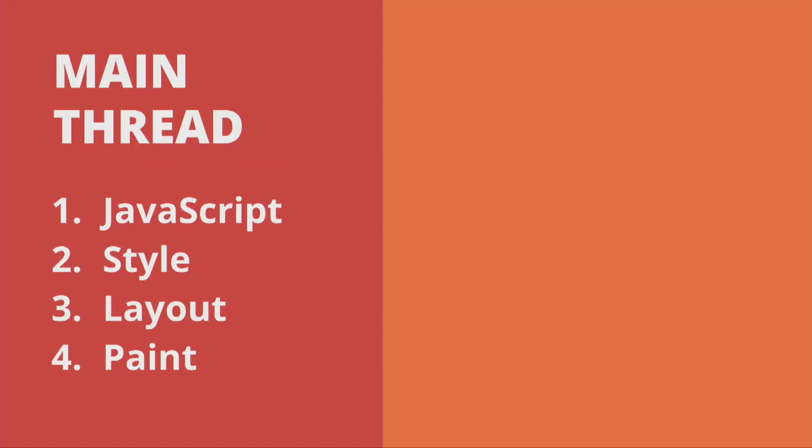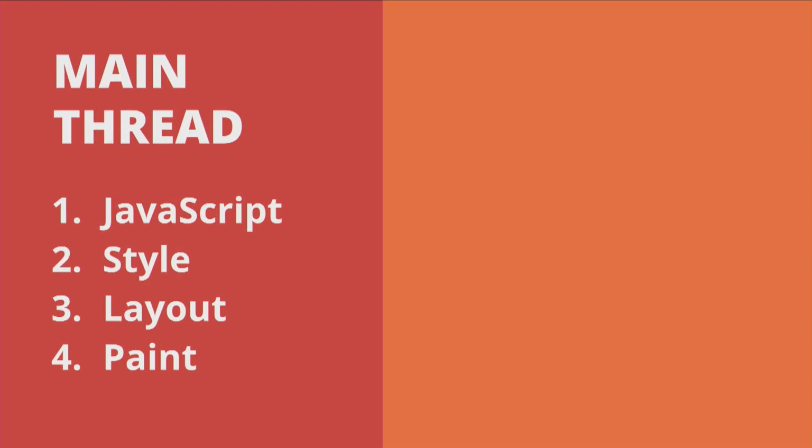Browsers have a couple of threads, right? We're all aware, or potentially aware, that a lot of stuff happens on the main thread. All the JavaScript, all the APIs, the styling stuff, the layout, the painting, all this logic happens on that main thread. And we often hear that we don't want to chug this up. We don't want to put too much logic in it, because then you start hitting noticeable performance issues. And this is still very much true with animations.